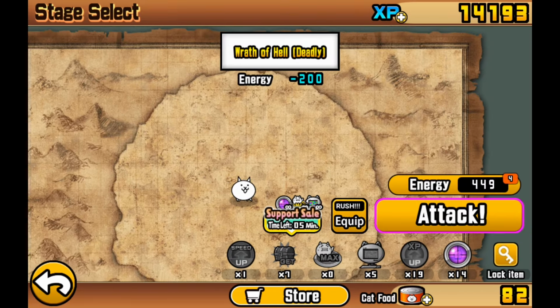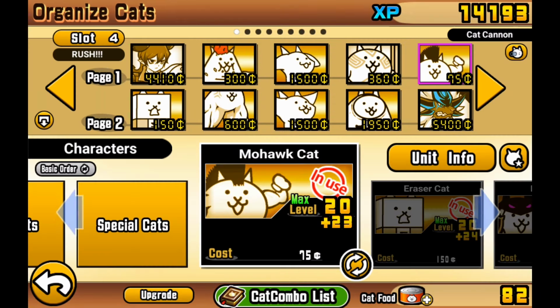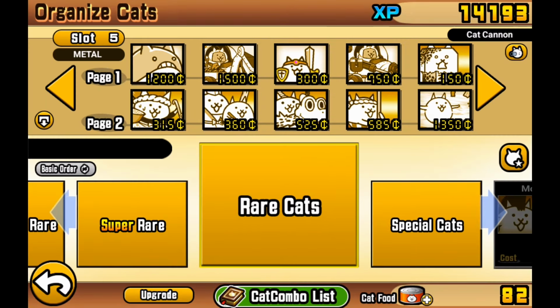Okay, so let's just check out the level. Wrath of Hell, deadly. That is crazy. I don't know what I'm gonna be using, man, for the Wrath of Hell. What are we gonna be fighting?